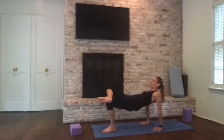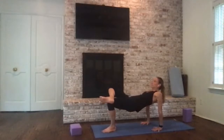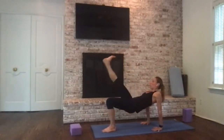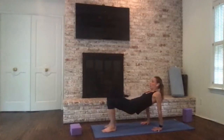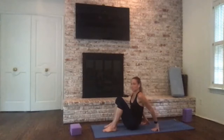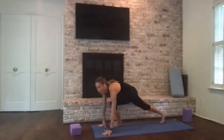Lift a little higher. If you'd like, keep the right leg like this or extend your right leg up. Lower the right leg to meet the left, rebend the right leg, lift an inch higher, exhale the breath, lower down. Good, cross your ankles, you have to step back somehow. You've got to do the other side before we forget about it.